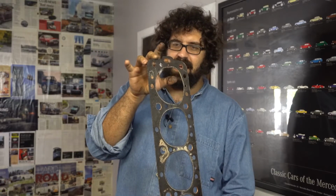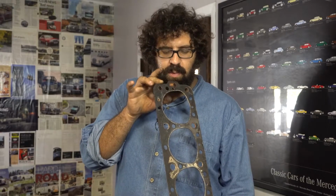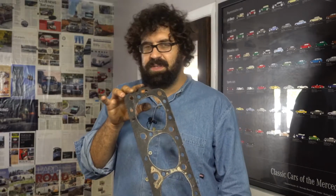In fact, you can see that in this area right back here, there's some oily residue on the top of the head gasket, and there's some oil saturation into the material, and this is where it was leaking. Now, doing cylinder head gaskets in a 6.3 is a monumental job.